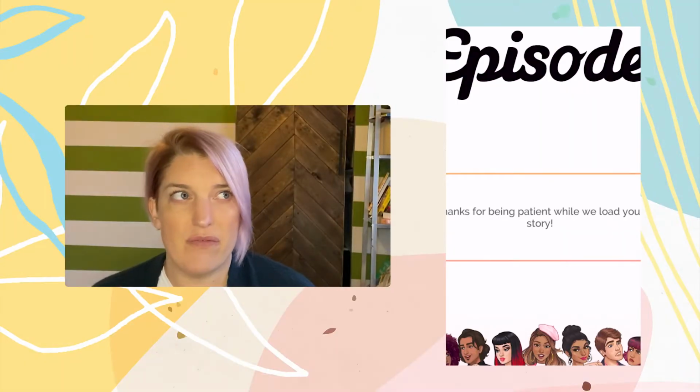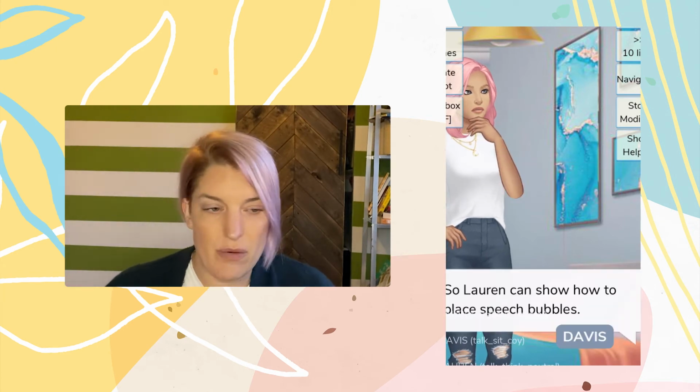The times when I would use the tail bottom right or left is if I have a character that is speaking off screen. So if your character overhears something or is being called to from somewhere that's off screen, it's always good to have that tail going to the bottom so you know it's coming from off screen somewhere. At this point, I also make the speech bubble a bit bigger. And again, the biggest I ever go is about 130%. Otherwise, it becomes a little bit too big for the screen and it doesn't look quite proportional.